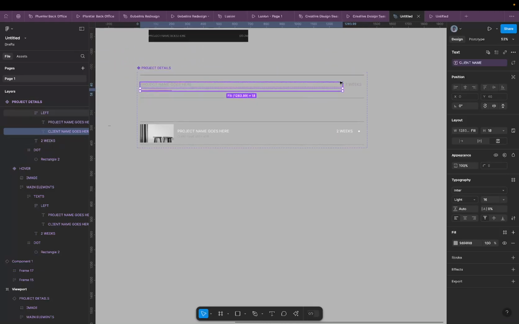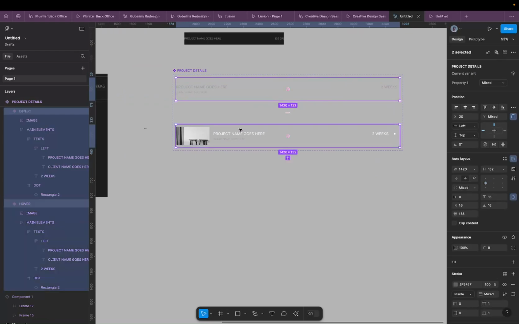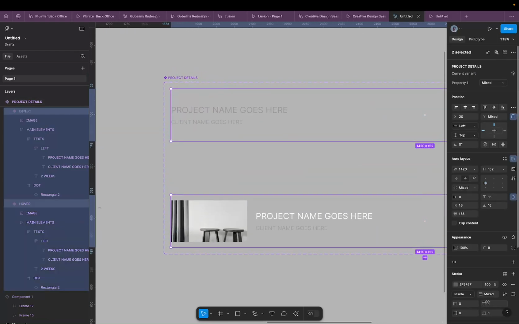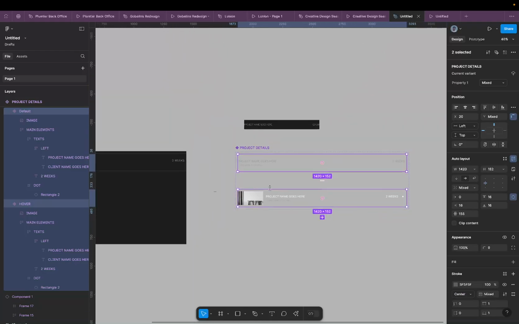Just stick with me. So another thing I want to do is to click on both of them and set the stroke origin to center. I want it to come from center for certain reasons. You're going to see why. Typically Figma applies the stroke inside of the element, but if I were to stack them together, it's going to look weird. So I find that applying it to center is the best way to do this particular thing.